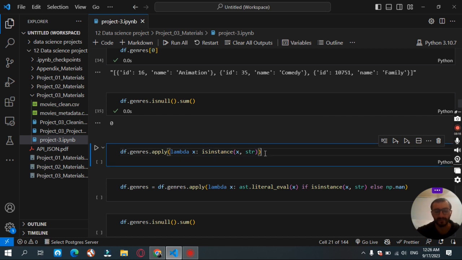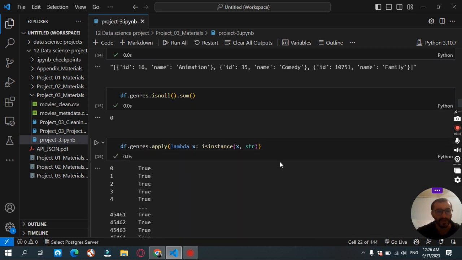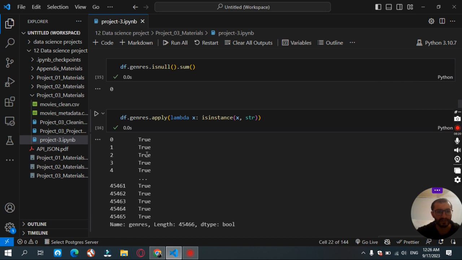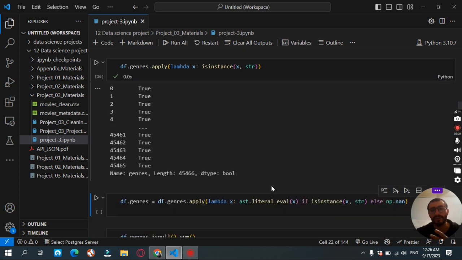We are just checking that. As you see, almost all values are true. It means that its type is string, but actually it's a dictionary, so we need to convert it to its actual type.